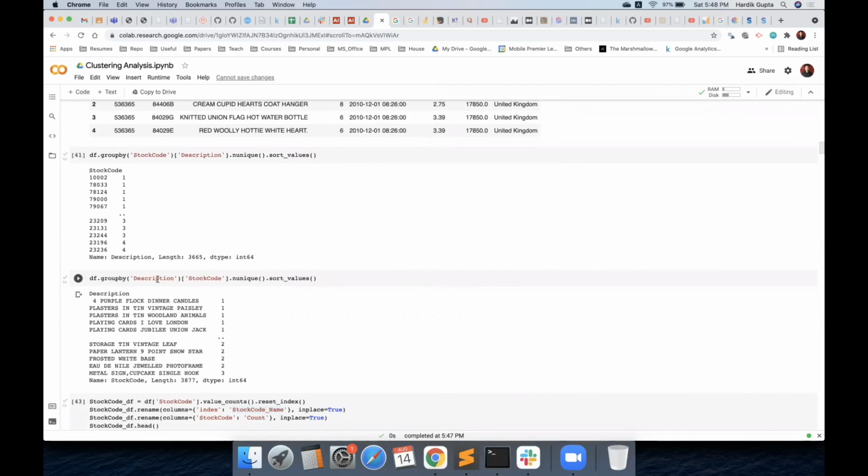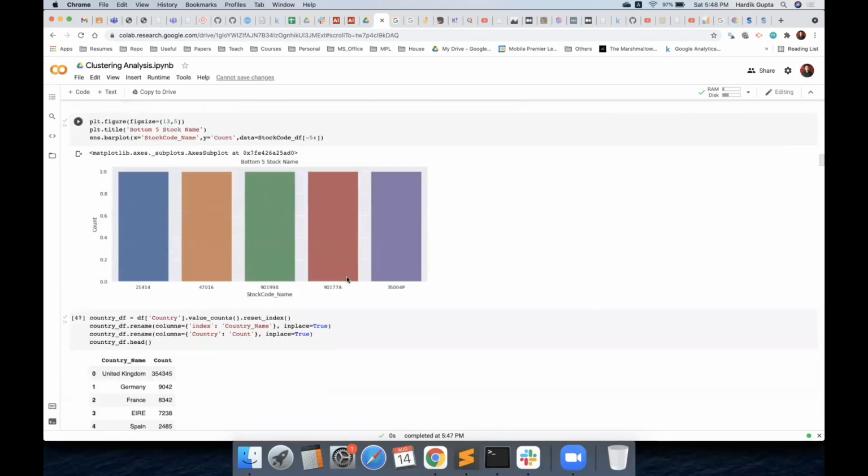No, it should not give you that, because if you do a group by on description, you'll also have to pass the column on which you are doing the aggregation. Are you passing that as well? Yeah. Not sure. We'll have to look at it. Did you run this exact same code and it's giving you an error? Yeah, let me check. I'll just post this code piece in your chat box and you can run it and check if it's giving you an error.